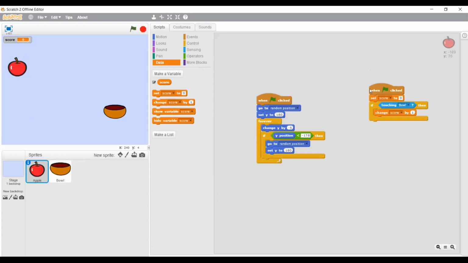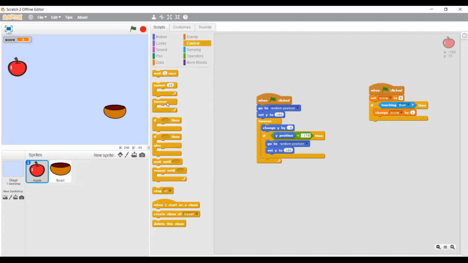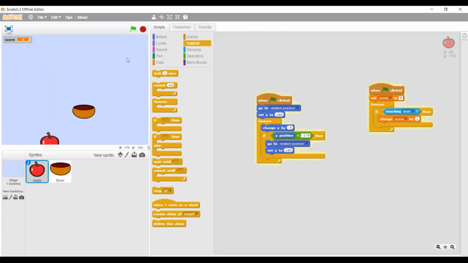So now you can duplicate. Why I'm not doing it in the first is because, see, if you do it in the first, it would be very difficult. So that's why I have not mentioned it in the beginning. Okay, so now if touching ball, it should change its score by 1. Now take the forever, click on this forever. No, this should be like this. Set score should be 0 initially, because later on we can see the values which are updating. Now see here, now you can just click on this, see how it is working, just make it move.